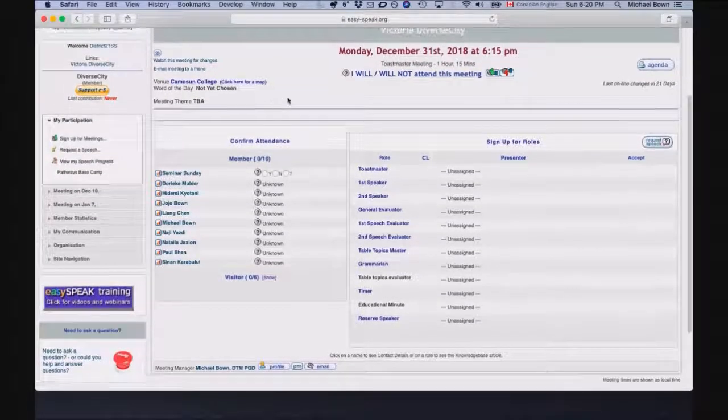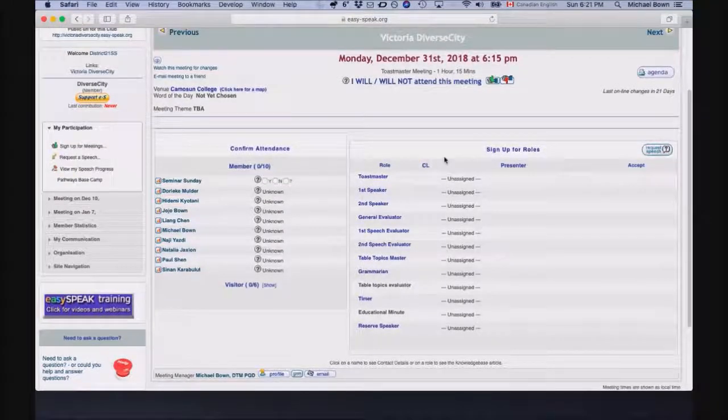The one exception to the regular weekly roles is speeches. And of course, they're a little different. You're not as likely, although I know some clubs do, to assign these on a rotation. Most clubs talk to their members to see how often each member wants to give a speech. You'll have members that want to do a speech a month. You'll have the member that wants to do a speech every 6 weeks, and perhaps a member that's trying to blast through an award for whatever reason, and therefore wants to speak every 2 weeks, for example.